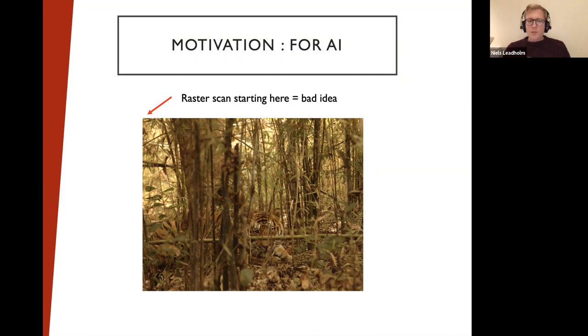Now, most leading systems, such as a recurrent neural network, if you were to feed it image patches, in order for it to perform well, the sequence that you follow would have to be the same during both training and testing and every time that you want to apply the system. So in this case, you would start in this top left corner, for example, and do a raster scan across the image. But obviously in this case where you're trying to spot the tiger hiding behind the bamboo, that's not going to work very well.